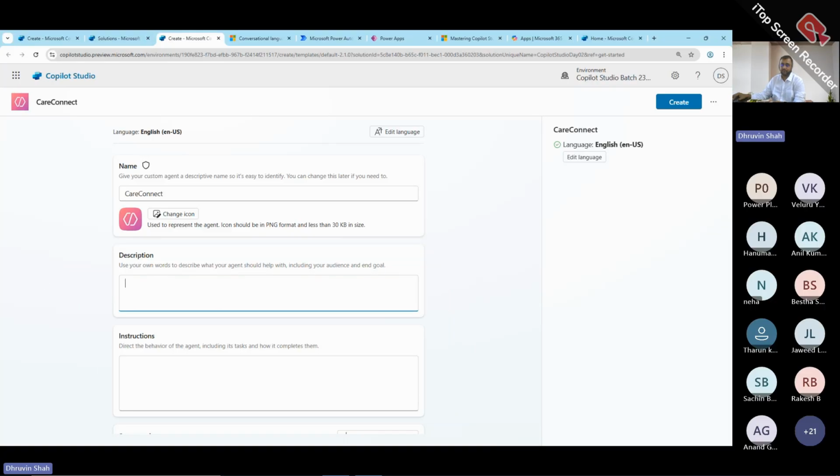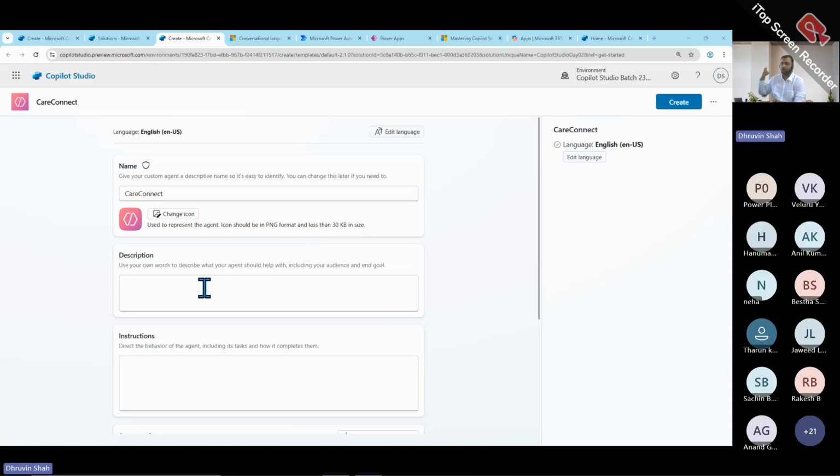Let's say, for example, in this particular case, I want to provide a description that Care Connect bridges the gap between you and your healthcare provider with seamless appointment booking. It helps patients make their bookings in an easy fashion, and they can check the booking status with this particular agent.